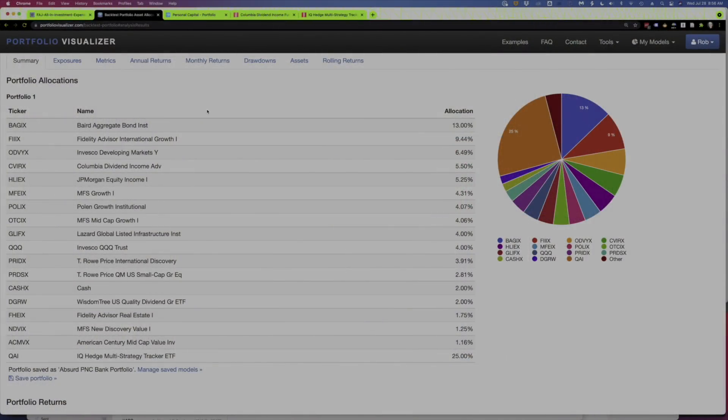And the portfolio that Kathy sent in will help us look at some of the hidden costs of actively managed funds. We're going to go much deeper than just the expense ratio, as important as that is. So with that, let's get right to it. Let me show you her portfolio. Again, this is not one she's actually going to use — it's one that was recommended to her.